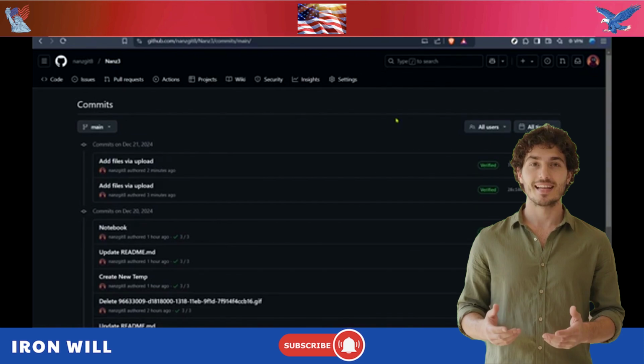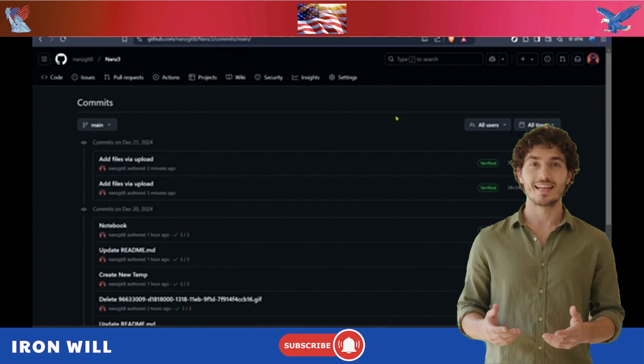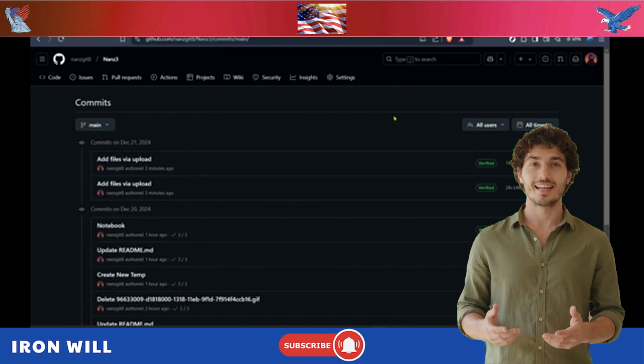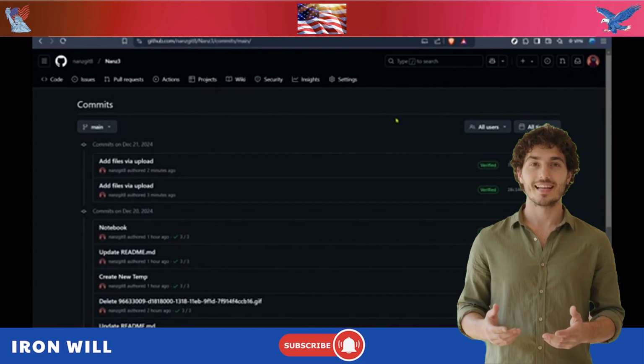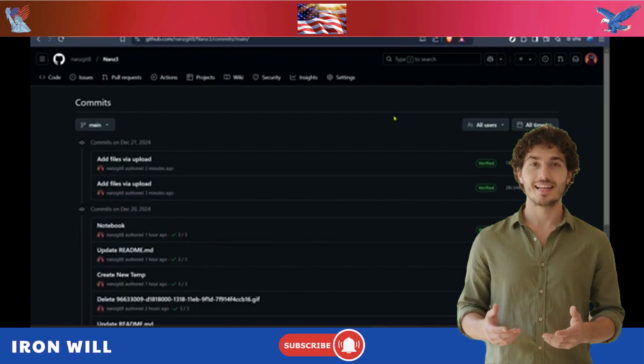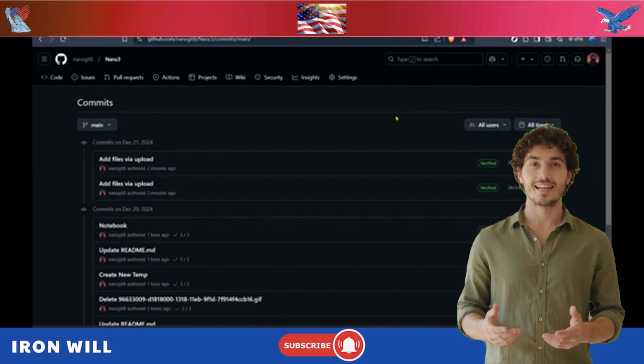For the best experience, pay attention to commit messages. Well-written summaries explain changes clearly without requiring you to inspect the raw code. This efficiency is helpful when searching for specific features or bug fixes. The true power of GitHub lies in its ability to document a project's entire development path. This record is essential for onboarding new developers and maintaining long-term project clarity.